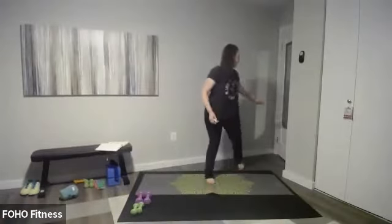A few more seconds here, and then we go into jumping jacks. Three, two, jumping jacks, let's go. I'm just doing a low impact version. You all know. Can do that regular jack, keep it up. Warming it up. Looking good. We got 15 more seconds.